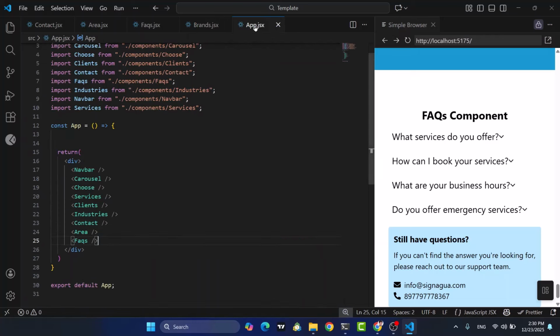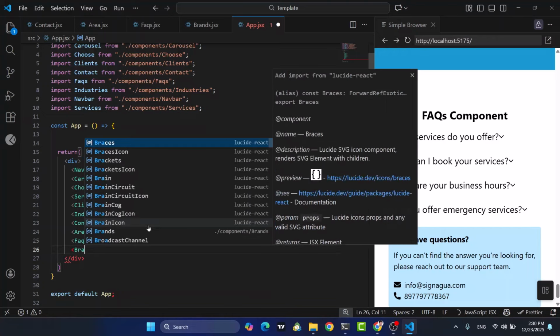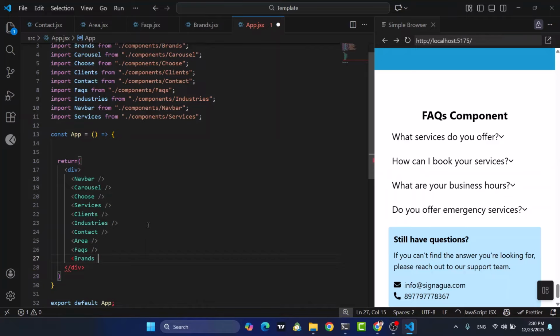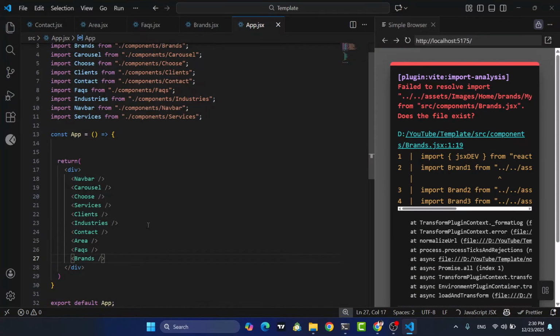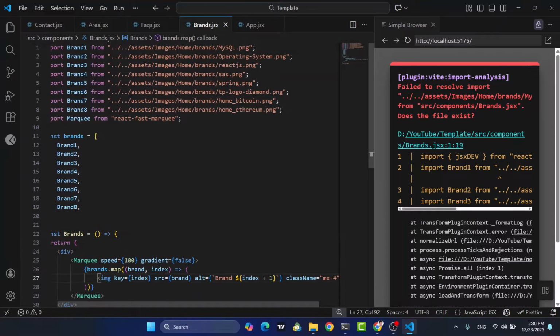Let's import it inside the App.jsx down from the App facts. So we faced an error because the path is incorrect. I will just correct the path.